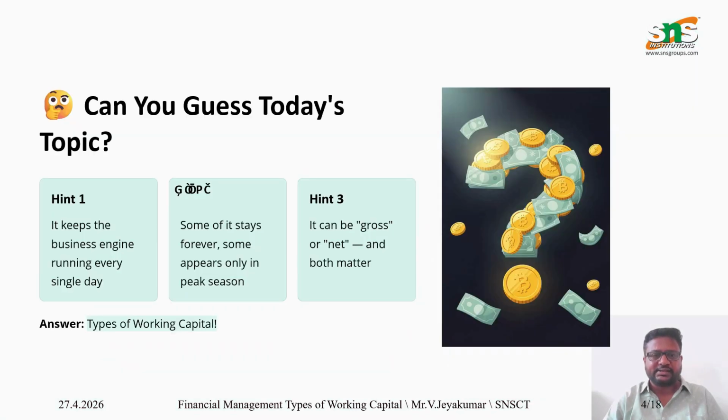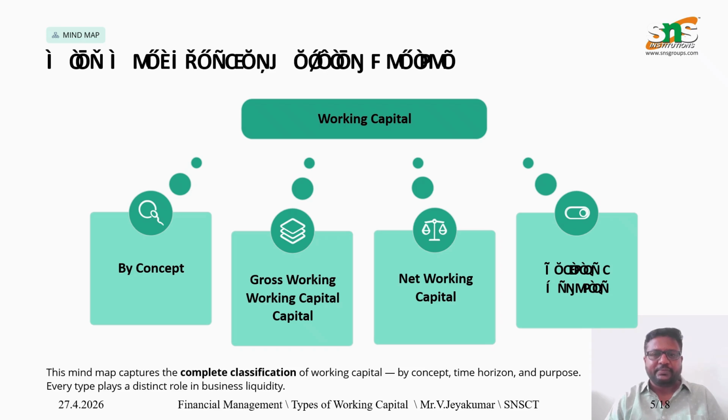Now, let us discuss the types of working capital. There are about four main types of working capital. First is permanent working capital, a minimum amount of working capital required continuously for regular business operations, whereas temporary working capital represents the extra working capital needed during seasonal demand or sudden increase in business activity, whereas gross working capital represents the total investment made in current assets like cash, inventory, and debtors, whereas net working capital is the difference between current assets and current liabilities, showing short-term financial strength of the company.